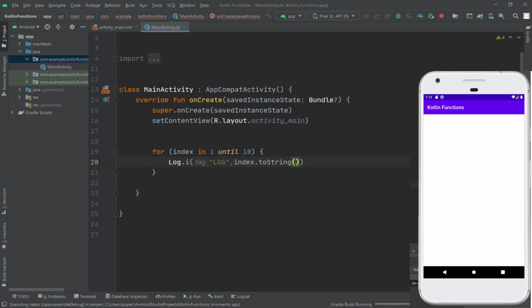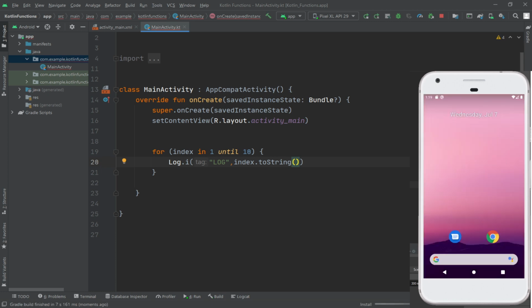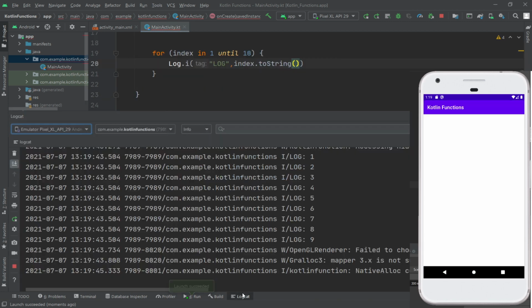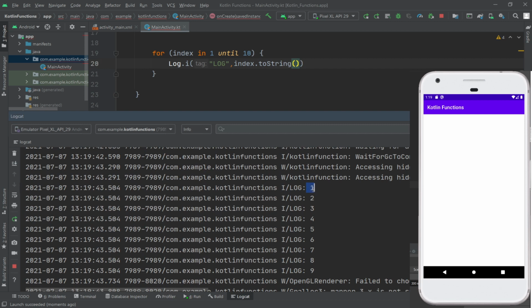Let's run it again and open our logcat. As you can see here, we printed 1 to 10, but not including 10, to logcat.